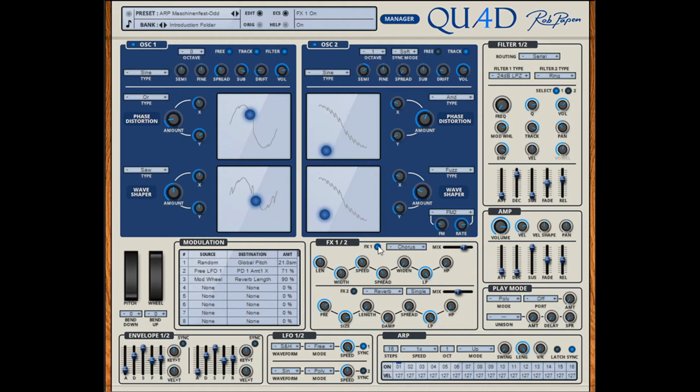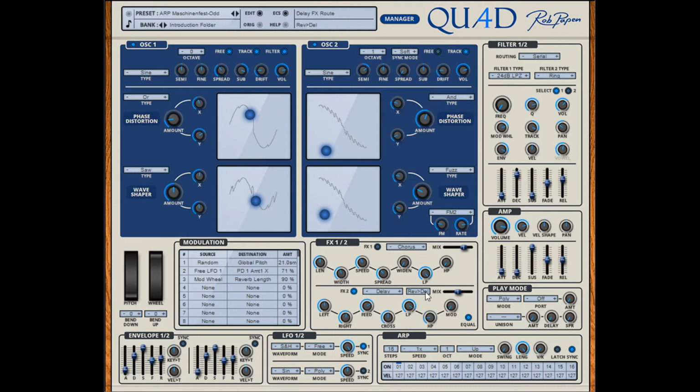Let's move on to the second effects engine, which is the reverb and delay engine. It used to be that you could only choose one of those at a time, but this little box has been added in an update somewhere along the road, and you can now use delay into reverb or reverb into delay. So that's good. To control the different effects, you have to switch between them here in this menu.